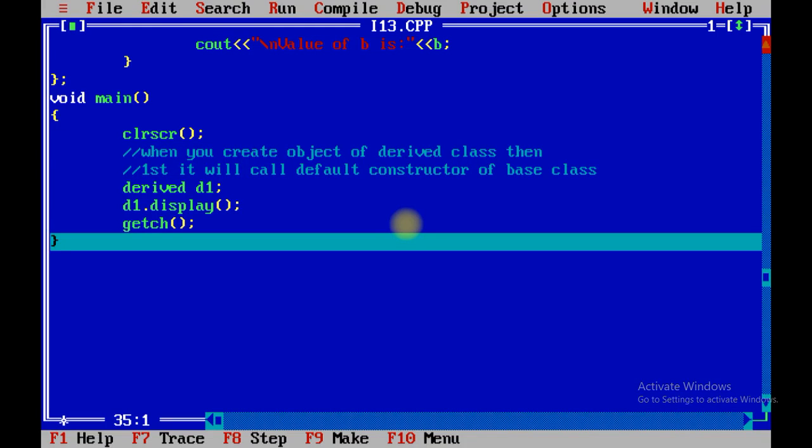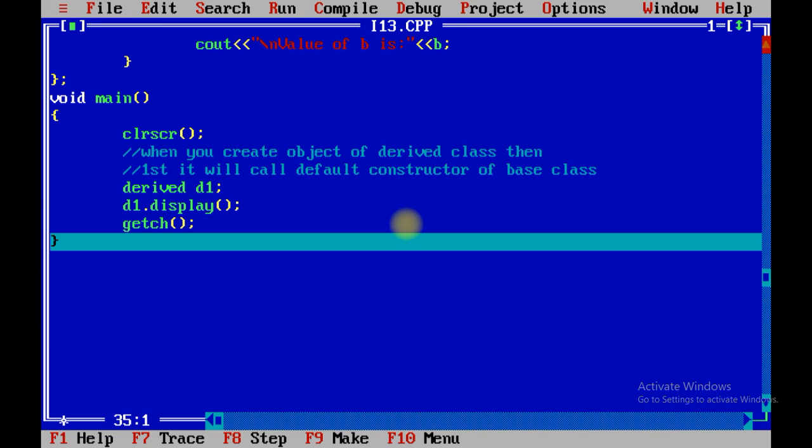So when it is asked that you just need to write the program which is based on the constructor in the derived class, at that time remember one thing, that when you mention the default constructor in derived class, in such case you need to define the constructor in derived class also as well as in the base class also.